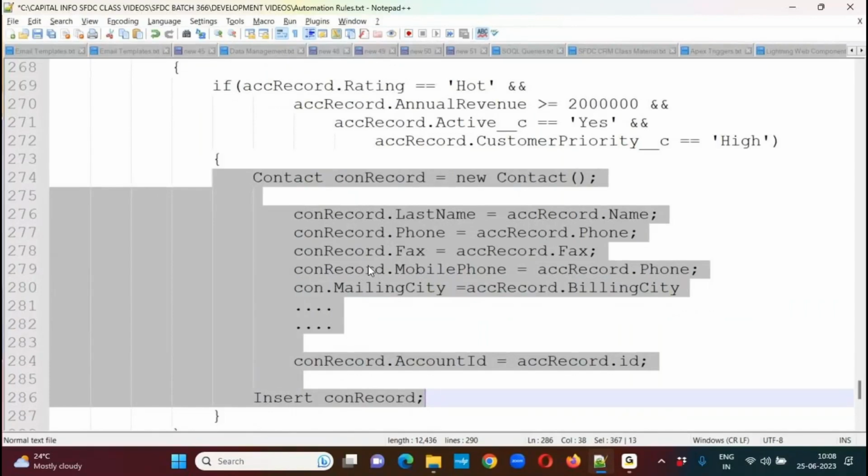Now the same thing I want to implement by using mouse clicks. Without creating a trigger, just by using flow, I want to design this code here. I want to implement this code by using mouse clicks. That's what I told you. In the previous sessions also I told you, flow is nothing but a new way of writing the business logics. Without writing the business logic through programming, without learning any programming language, without remembering any syntaxes, without following any standards, just by using mouse clicks and drag and drop, we can design the business logic.